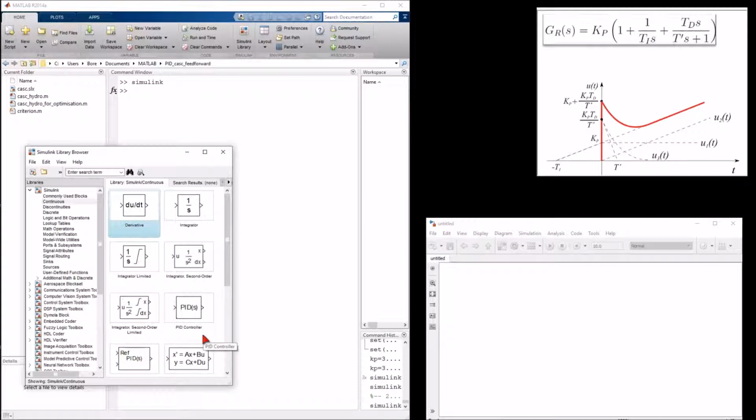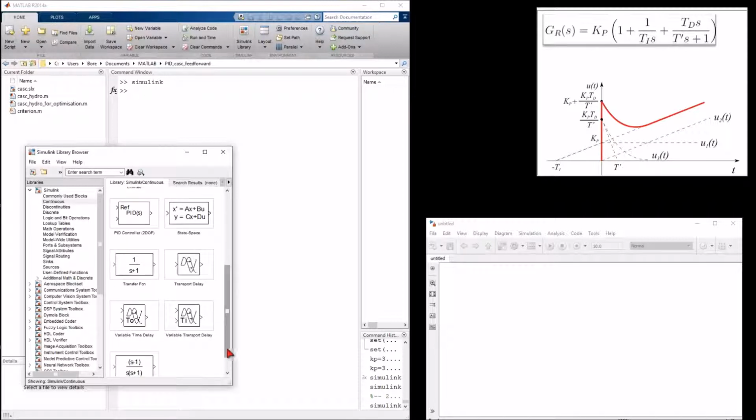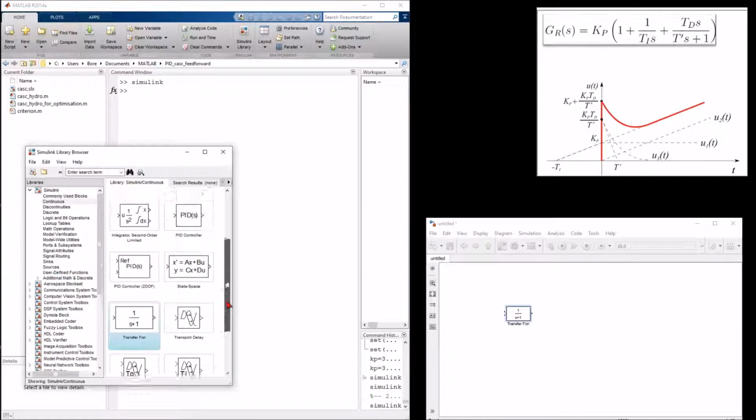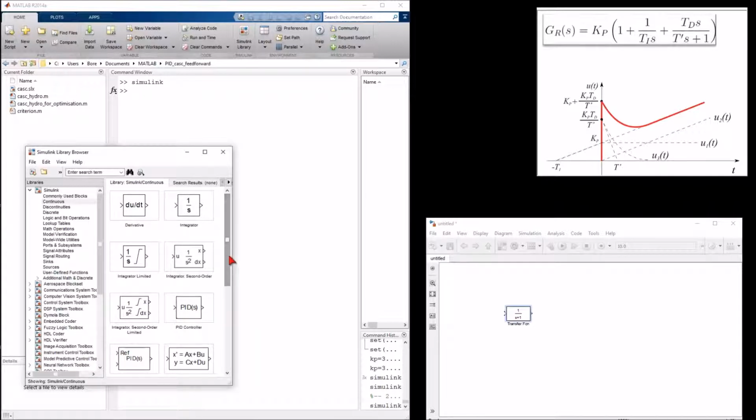So it's sometimes better if one can draw his own realization. What we need is the transfer function. This is the transfer function in polynomial form, and this is what we can find in this library.